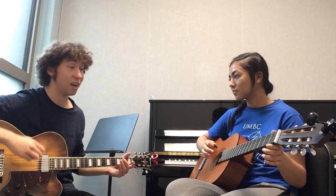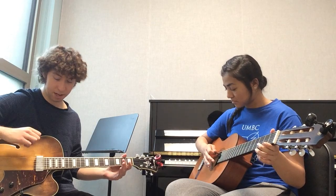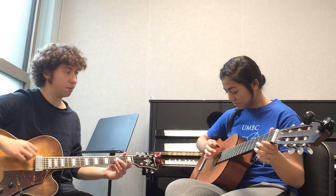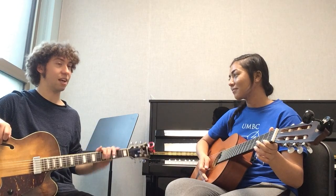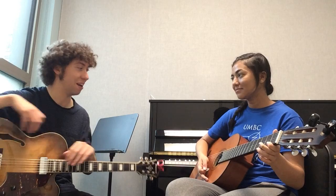Now we're going to practice the other stroke. We had downstrokes - it would be really hard to play if we tried to play everything as a downstroke all the time, so we're going to do upstrokes as well. Get your pick on the other side of the E string and come up. Now let's see if we can alternate: down, up, down, up. Everything looks pretty solid. That thing where you're picking down and picking up is called alternate picking, which makes sense because you're alternating between picking down and picking up.